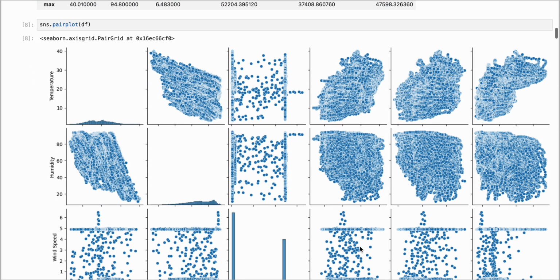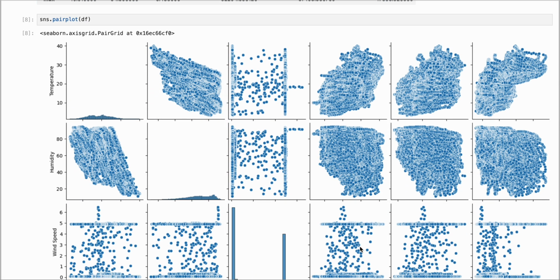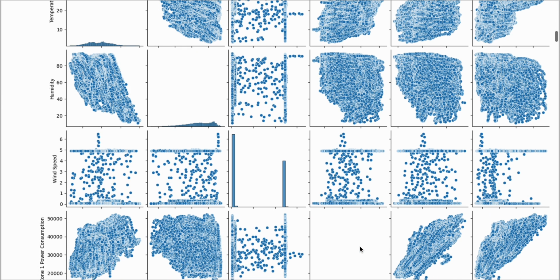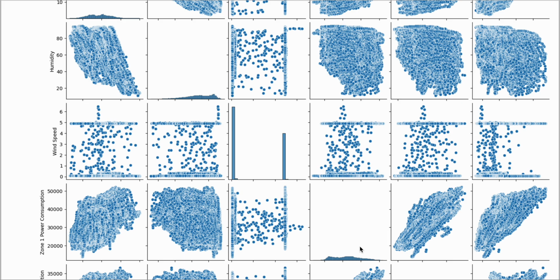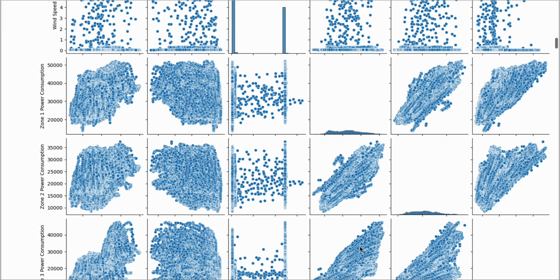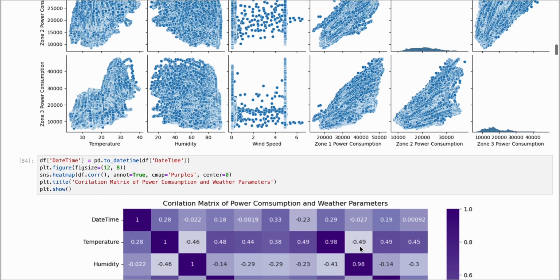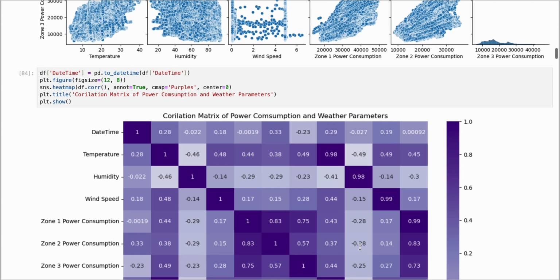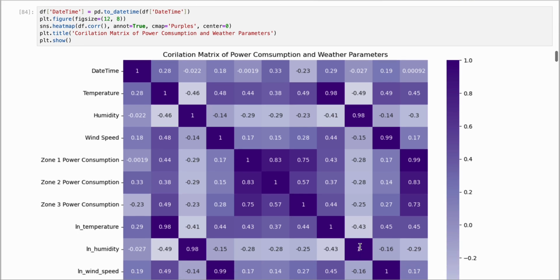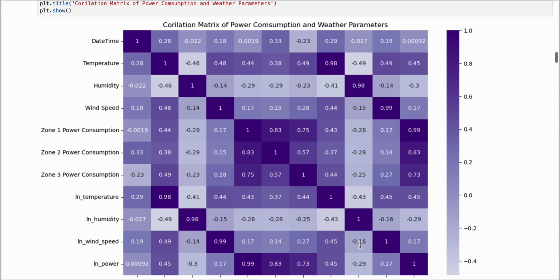And then we did our plots, so we have a visual of our data. We have temperature, humidity, and wind speed as our features, and then we have our zones 1, 2, and 3. After that, we did a heat map. For the heat map, our base correlation is temperature. We can see it has our darkest numbers. For zones 1, 2, and 3, temperature is our biggest correlation out of our 3 features.